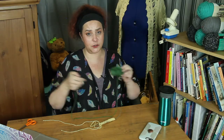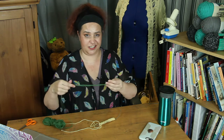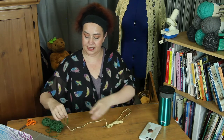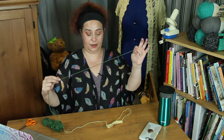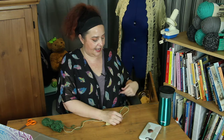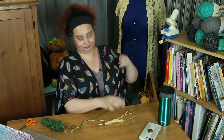This is one of the easiest methods of joining in yarn there possibly is. To demonstrate, the concept is very simple. I'm going to use two separate colors so that you can just see what's going on. So here's my old yarn here, and here is my new ball of yarn here. And what I'm going to do is just hold these two together as I knit.